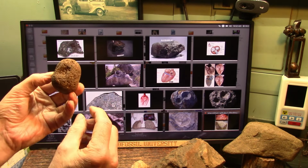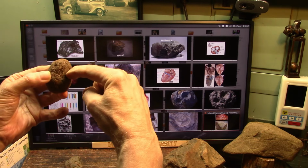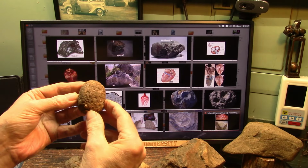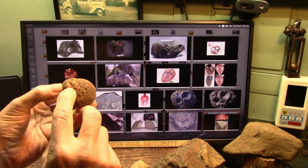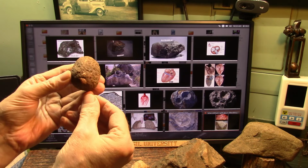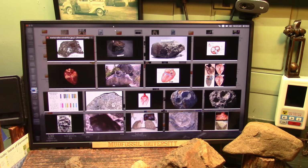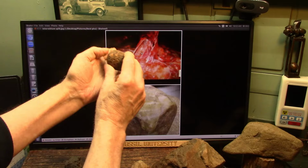This is a lung. Right there is the plumbing where it would have hooked up for the oxygen. All right, all of these are alveoli, and we're going to look at this in a microscope. And that right there is the lock that locks this into the body. All right, that's the lock that locks this in. It would have been stuck to something. And in the body, it looks just like this. Looks like that, see it?